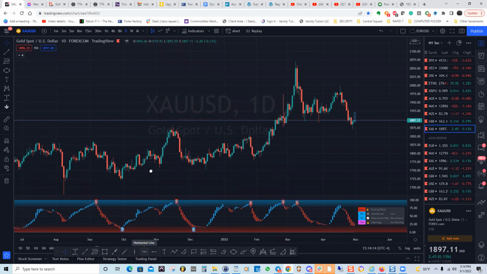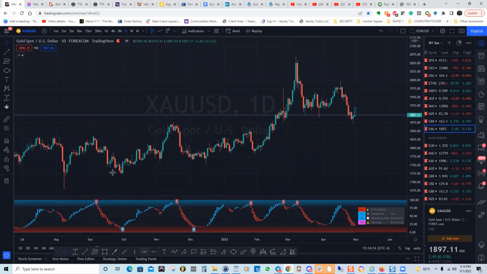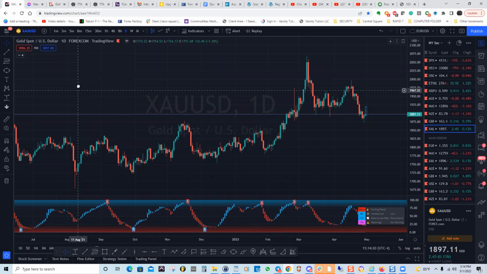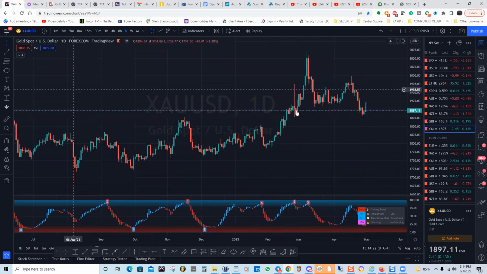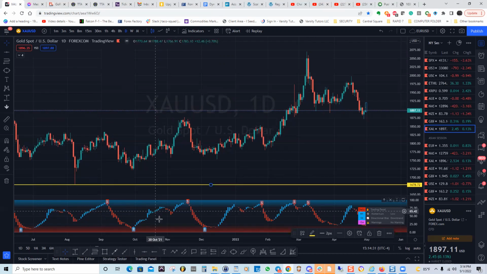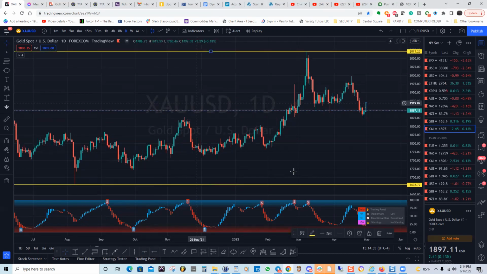So what I want to do is mark up the highs and lows. I'm only interested in this section right here, from here over. I want to come over here and mark up the chart. That's the low right there, and the highs are up here. So far so good.